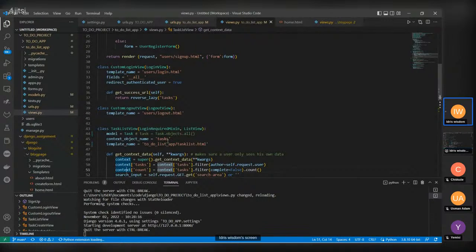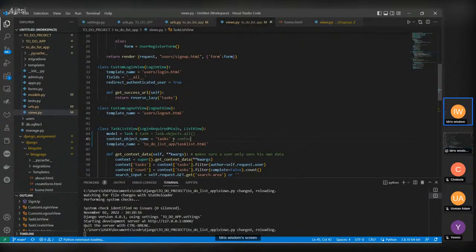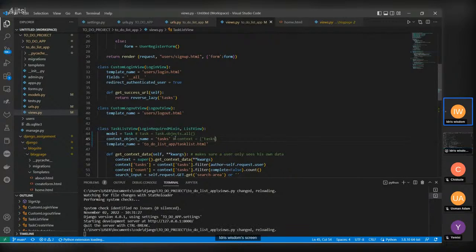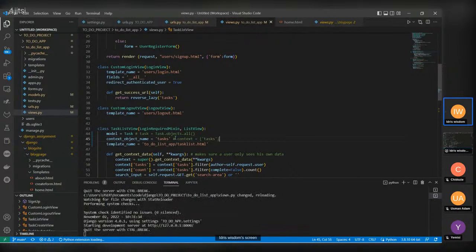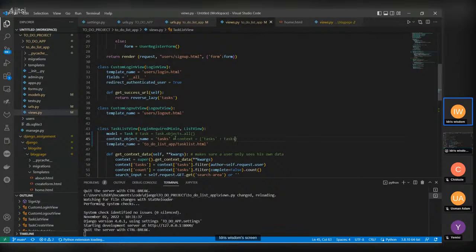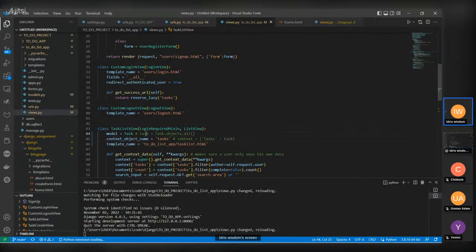So this will act as our key: context is equal to tax. Then the value will be something like the tax, which is what we have here. Do you understand?